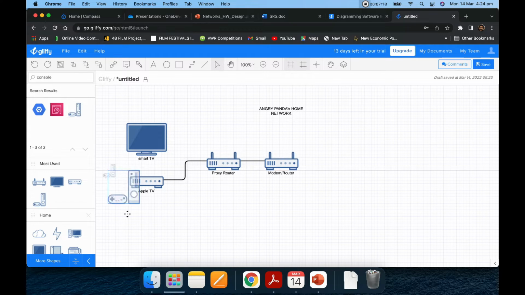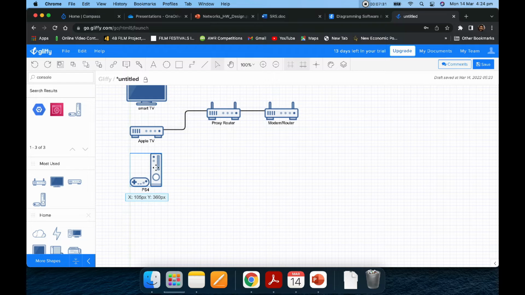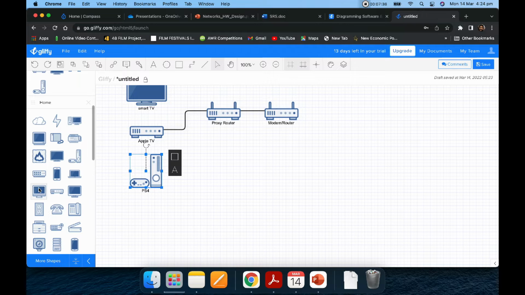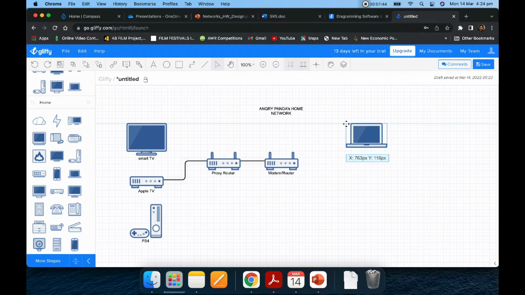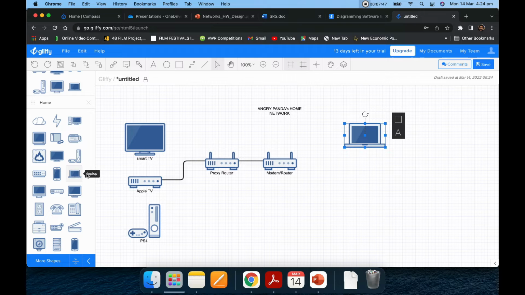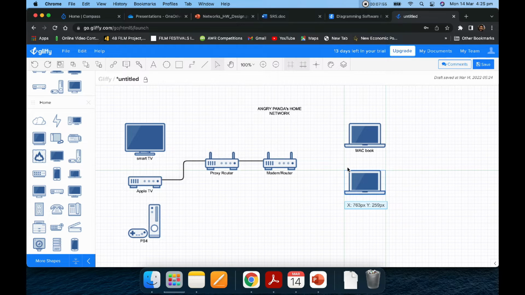Alrighty, so I've also got a PS4, and I've written here console. I know that this icon doesn't look like a PS4. It kind of looks like a Nintendo Wii controller and kind of like an Xbox console, but it is their gaming icon. I'm just going to write there PS4, and we've got, oh no, we don't have that machine anymore. I've got a MacBook Pro now. We used to have an iMac, but we've changed to a MacBook Pro. Then I've got my work laptop as well, so I'm going to have to add that in. My work laptop.